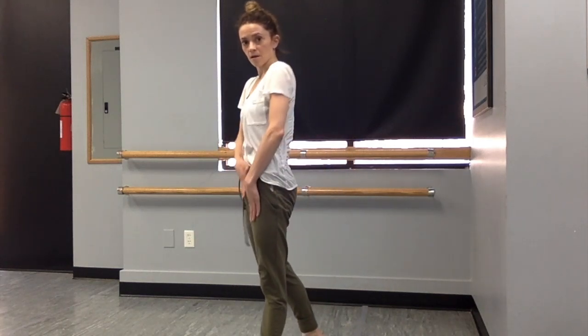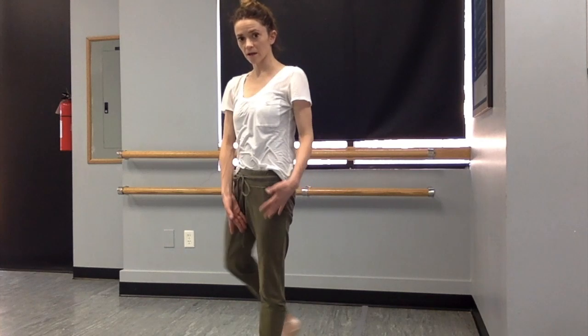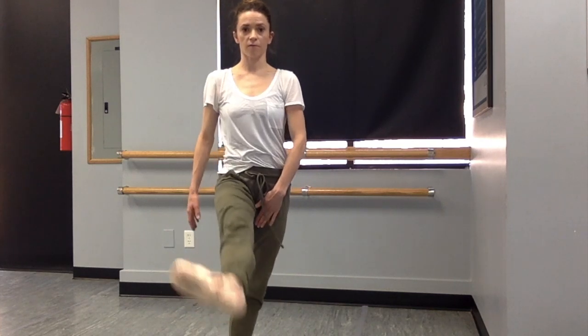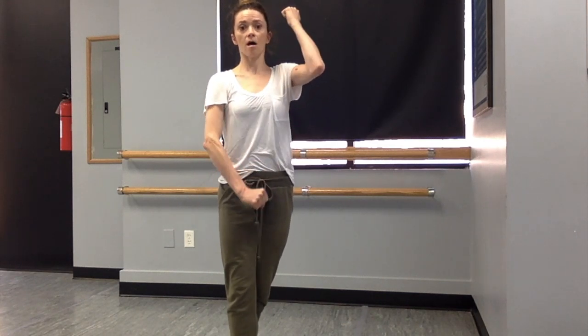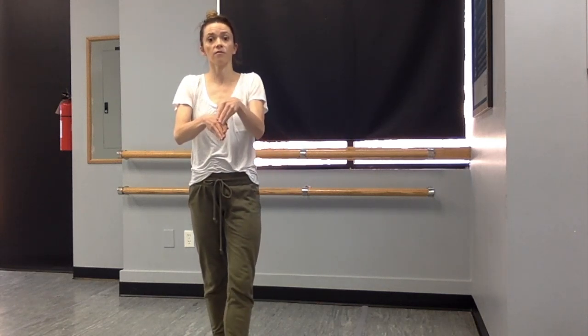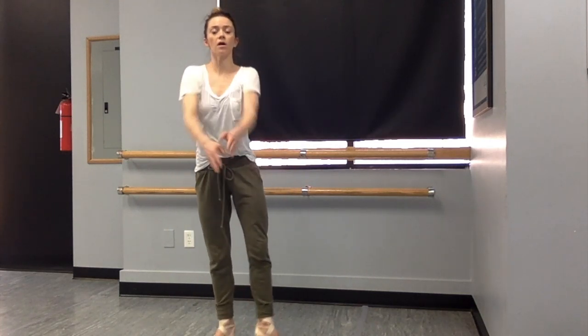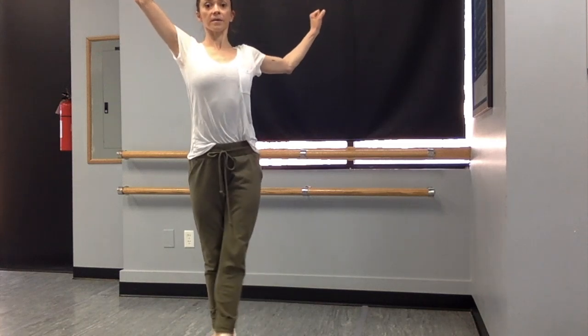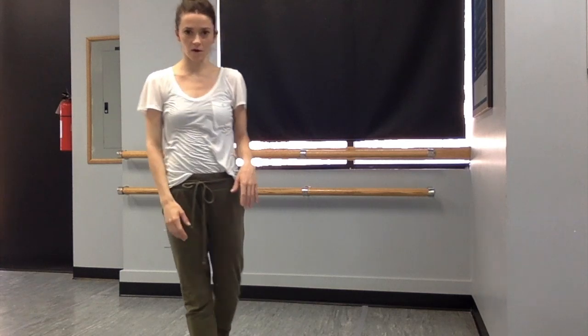But this is really flat. This back part of my turnout muscles is working, and my inner thigh is rotating forward. And I close, and it gets longer and longer every time. Same with these fifth positions coming forward and back. Every time I bring it to fifth, I don't just go like that. I grow taller, taller, taller. So this stretching happens. Yeah, so that we should be 2 inches taller by the end of the combination.